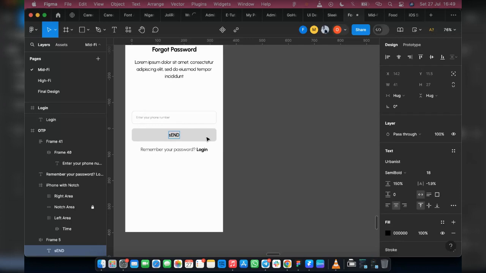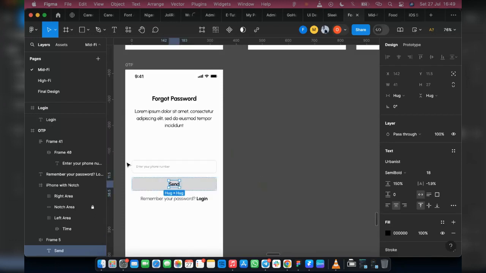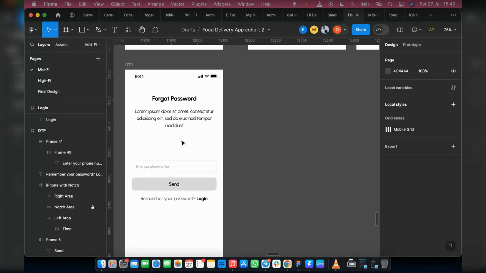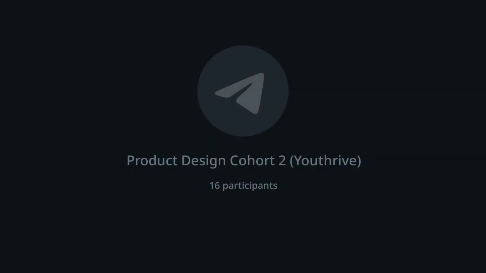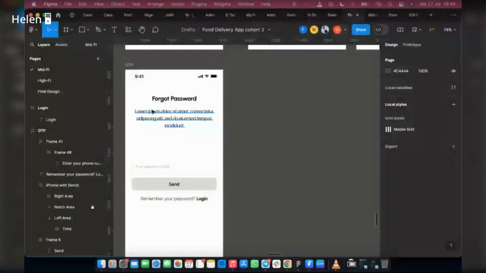What is going on? So let's use the word send, proceed, and so I'm going to, space is too much here. The contents here is too much. I'm just going to reduce it. Enter your registered phone number.